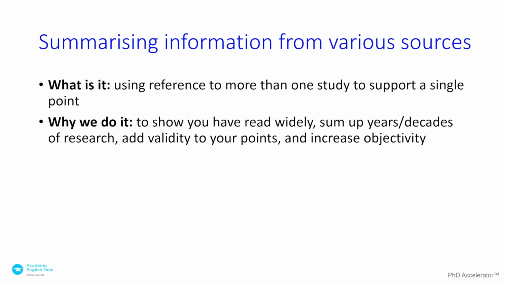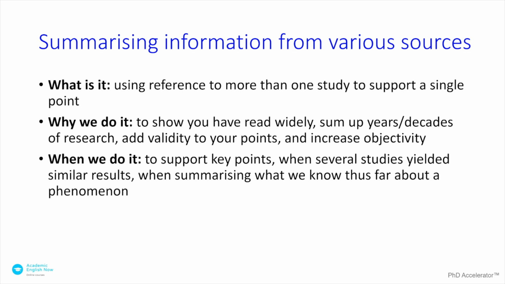Obviously, this is also going to add validity to your points, because if you're using, let's say, 10 studies to support your position or argument, well, then it's much more difficult to disagree with it, right? If you're just using 1 or 2 or maybe 3, then it's much easier to point out problems with it, because this probably means that you haven't looked at the studies that might disprove your position, right? And obviously it increases objectivity as well, because if your whole argument is based on 1 or 2 studies, maybe from a specific region in the world, it sounds very subjective, and it's very difficult to maintain objectivity there.